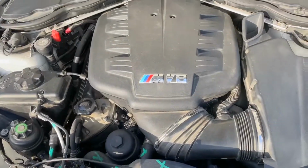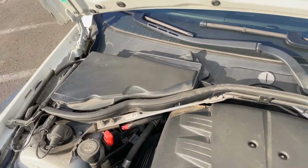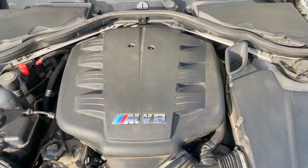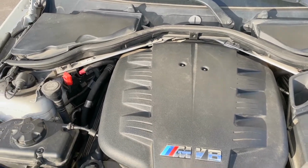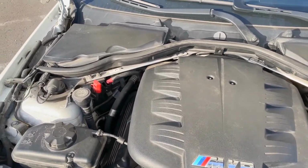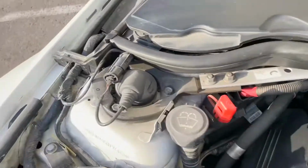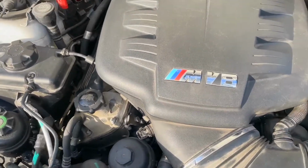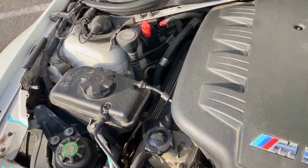Under the hood, I didn't notice any aftermarket stuff. Everything is completely stock. I know, guys, you will need those cabin filter housings, because once you install those, you will be able to reach your cylinder number 6 to pull out the coils, and cylinder number 5. Also, that strut bar, we got the plugs in here, so it means that we got the EDC suspension. It's the E92. They usually come with EDC suspension. If that were a convertible, it wouldn't have that EDC suspension. Usually convertibles are just on the regular suspension.